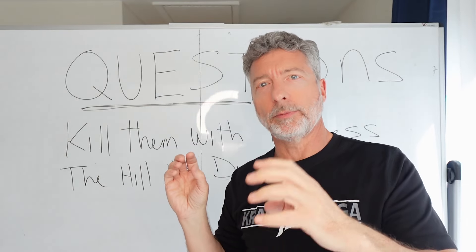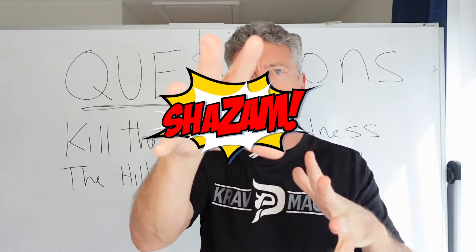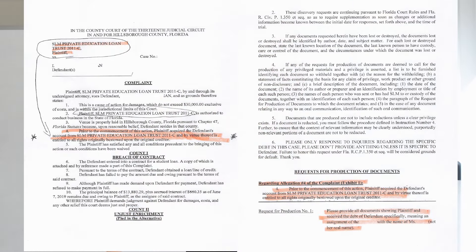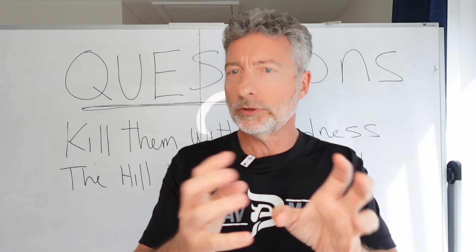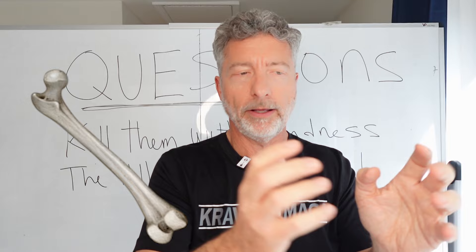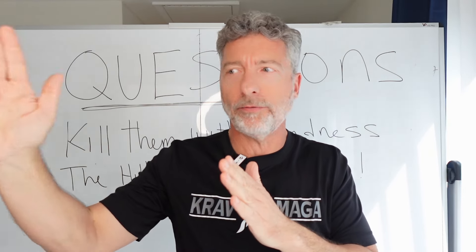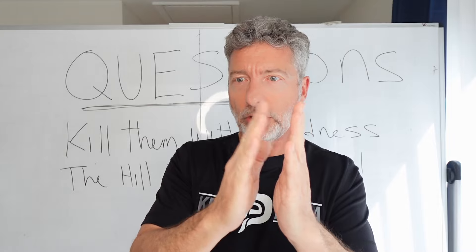The judge can only look at the writings and the pleadings. This case was doomed from day one — in paragraph four of the complaint: the plaintiff SLM 2011-C says we got it from ourselves. They can change that; they've been notified several times. Even the judge has been shown it. But they keep going because the debt collector philosophy is: you owe the debt, you're a bad person. They will not accept the premise born into the marrow of plaintiff's work — if you're a plaintiff suing, the marrow of that work is you have a burden of proof.